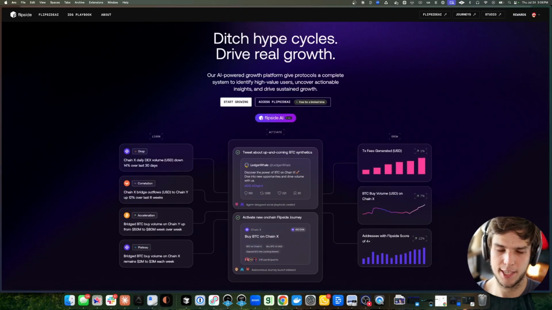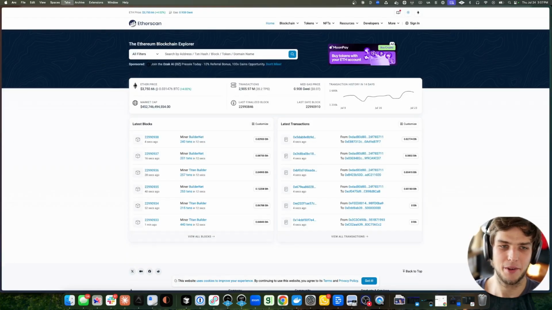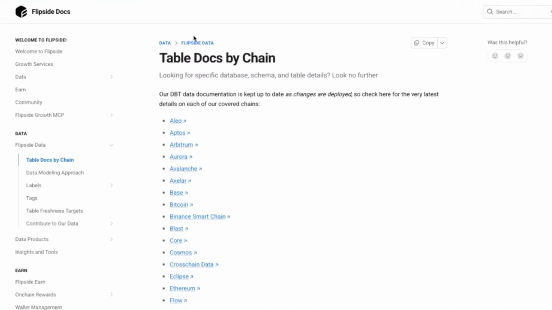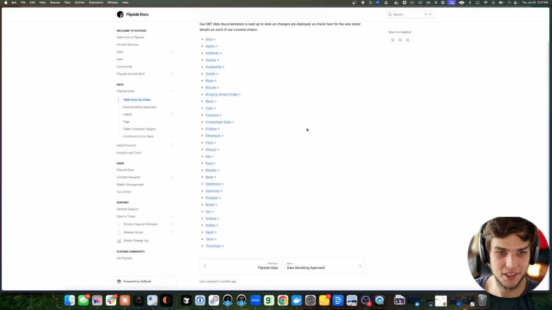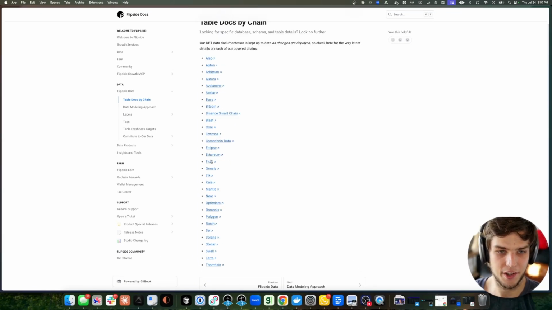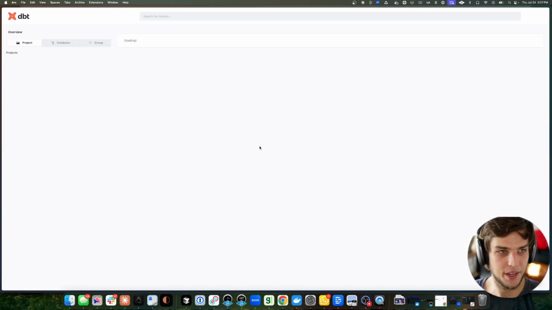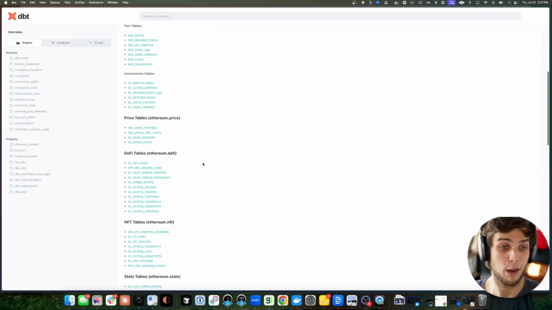Knowing in detail what depth of data is available in the Flipside Crypto database really got me excited, and I was like, wow, I want to query all this stuff and make dashboards and charts. And I spent hours in the query console. I spent hours reading the docs. There's Flipside docs on every single chain. Like, these are all the chains: Cosmos, Ethereum, Flow, Gnosis, the list goes on and on. Specifically for Ethereum, we can use that as our test case right now. We can get really detailed.